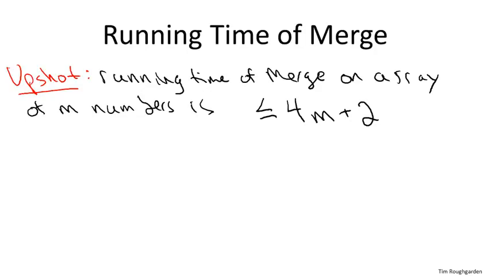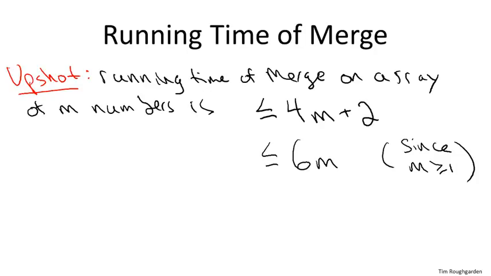So amongst friends, let's just agree, let's call it 4m plus 2 operations for merge to execute on an array of exactly m entries. So let me abuse our friendship now a little bit further with an inequality which is true but extremely sloppy. But I promise it'll make our lives just easier in some future calculations. So rather than 4m plus 2, this 2 is sort of getting on my nerves, let's just call this at most 6m because m is at least 1.